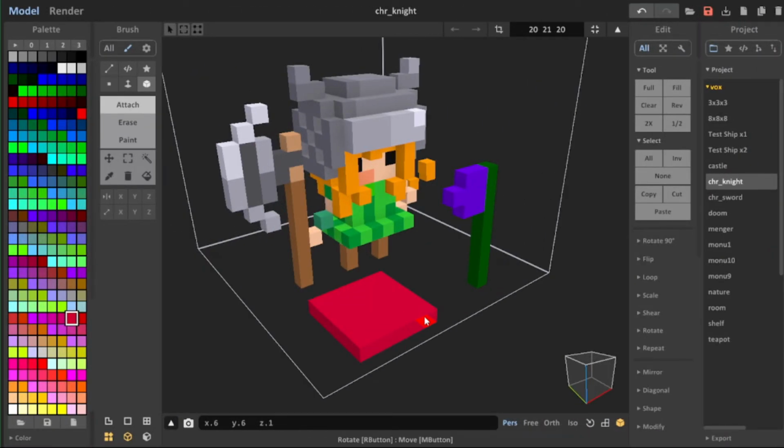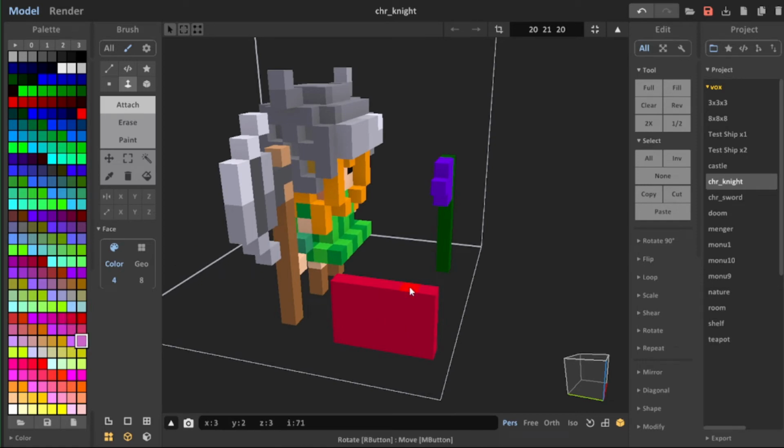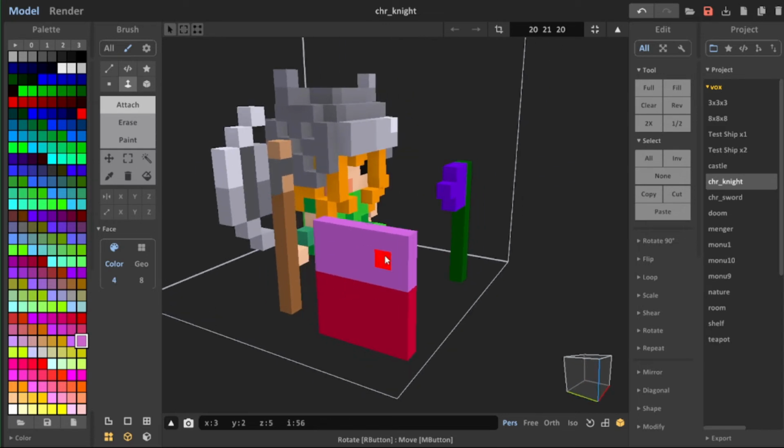Let's create a glass material also, which we saw on the right side. So again, let's create some sort of wall, which is transparent. Let's make a base of it and choose one of the colors. Let's use a light color and attach some more faces. So I'll make this color transparent.